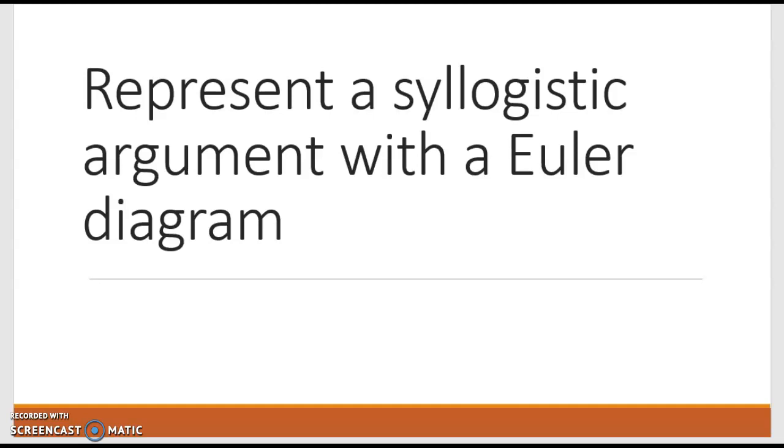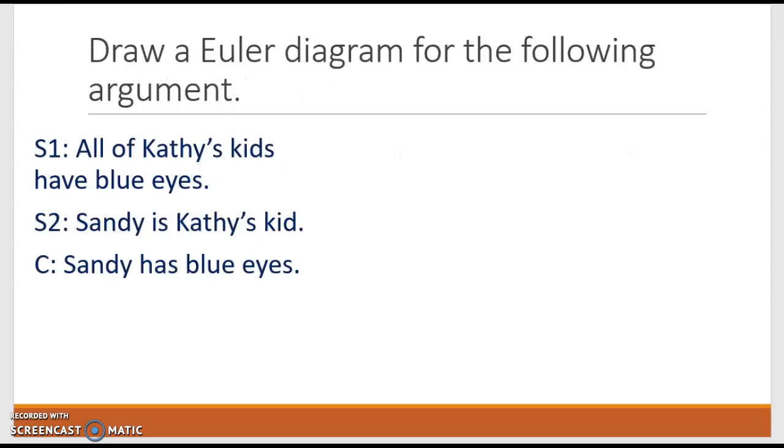Now going to represent a syllogistic argument with a Euler diagram. Now, the fun part of this is it sounds super fancy, right? Like, whoa, look at what we're doing. And then it's really just showing relationships between statements is all we're really doing. So let's go ahead and do this. We're going to draw a Euler diagram for the following argument.